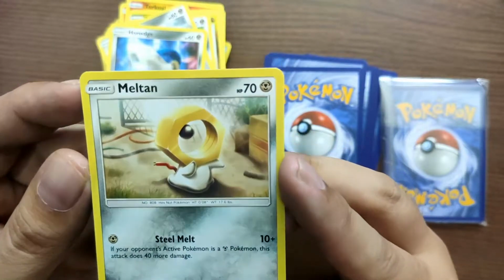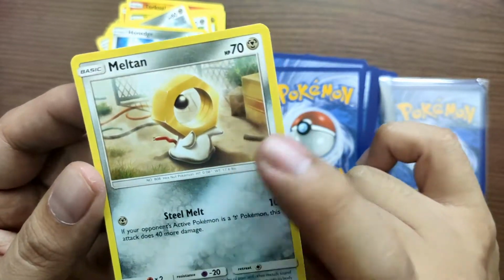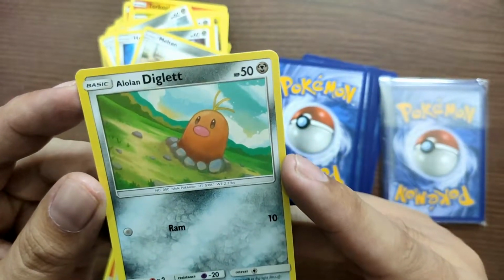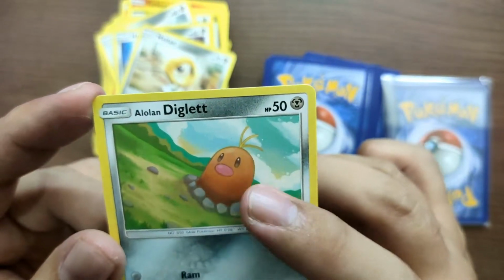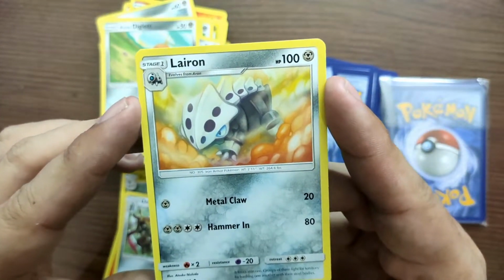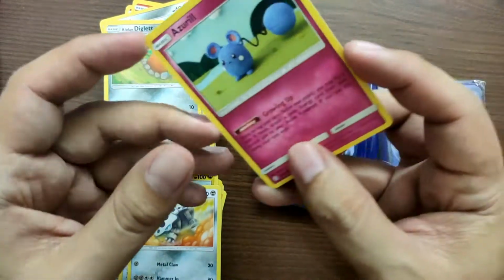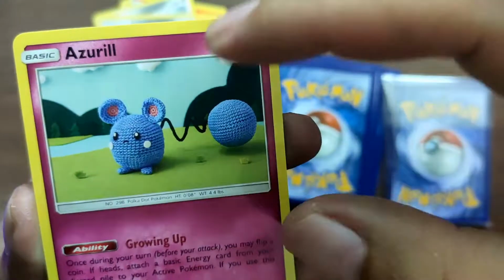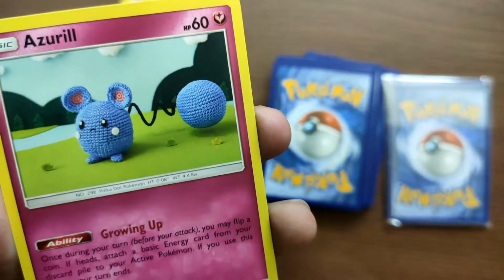Basic Meltan. It's like a nut right here with a tiny body. Steel Melt. Basic Alolan Diglett. Ooh, Digletts are cool. Looks like characters from Slime Rancher. Stage 1 Lairon. Nice. Got Dust Metal Claw and Hammer In. Next, basic Aron. Oh, again. Even though these are basic cards, I really like the artwork. Love the stitching. Really cool. That's really cool.